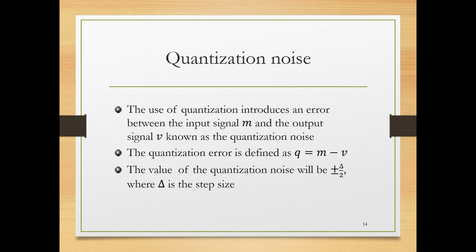So the value of a quantization noise will be bounded between minus delta over 2 and plus delta over 2. And what's delta? It's the step size. And how do you calculate it? If I ask you to calculate delta, how do you calculate delta if I give you a waveform and give you the maximum and minimum and number of levels? Maximum minus minimum over number of levels, you get delta, which you will need in your calculation and in your quantization process.